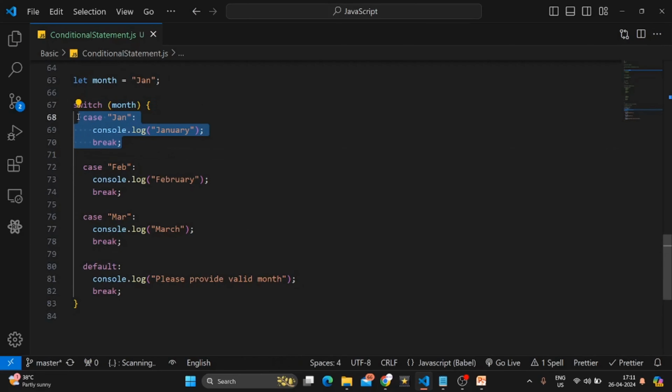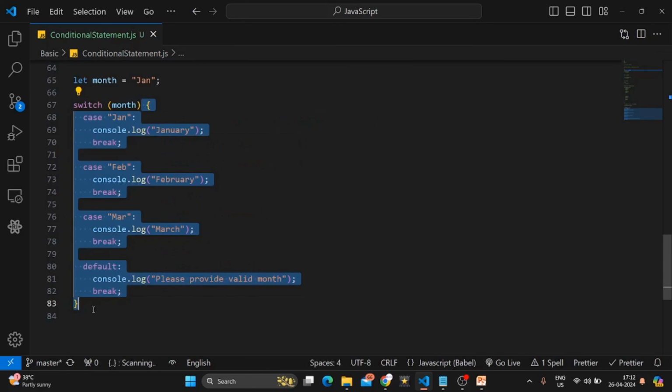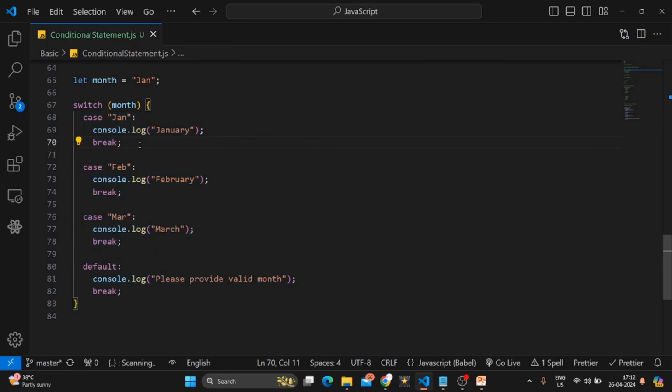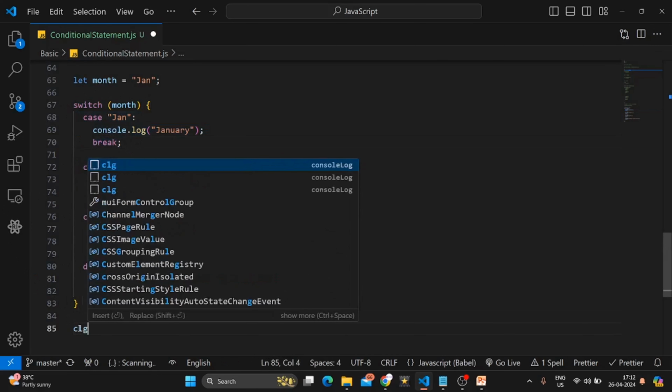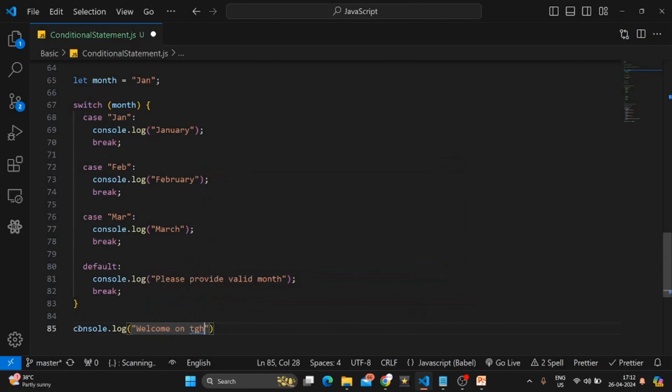If this condition becomes true, then it will break that flow and will jump onto the next line of code. That means it will jump out of the block of code. Now from here to here is a block of code. Actually, you can call from this curly brace to this curly brace a block of code. Once this condition becomes true, it will break that flow and will jump out of that code and will start working on the next line of code.